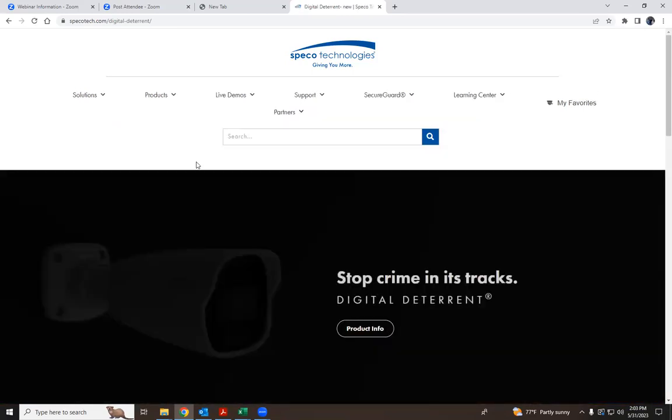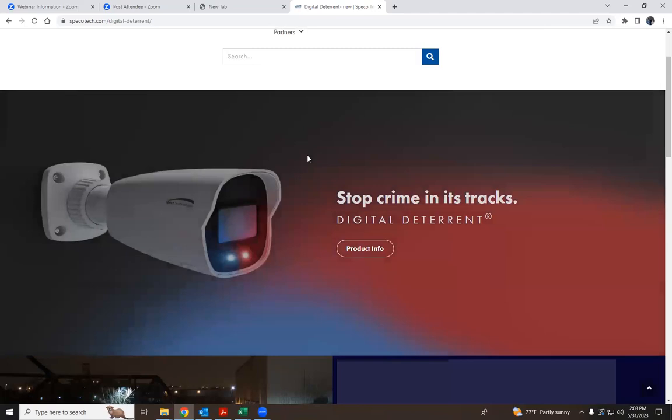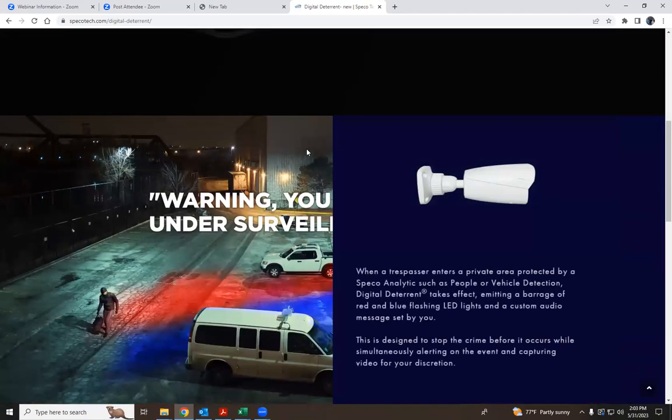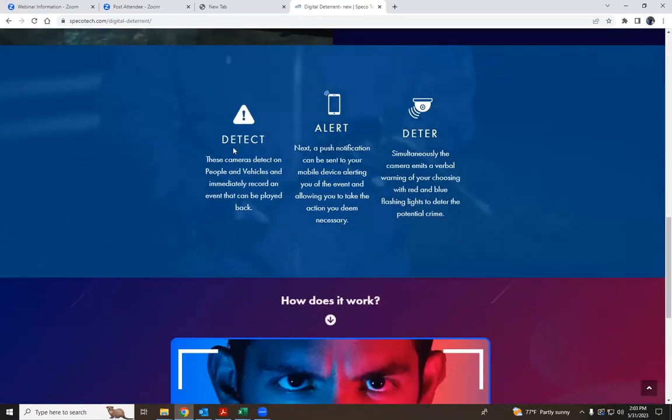This is just an overview of the digital deterrent. It has a little bit of marketing material, a little bit about detect, alert, deter, because if we go into the background of the digital deterrent, it is not only to detect crime, but to deter crime. We have the detect features utilizing the video analytics that Speco offers.